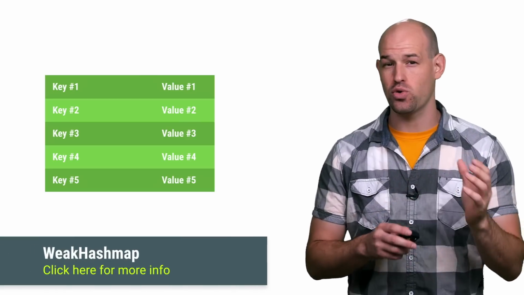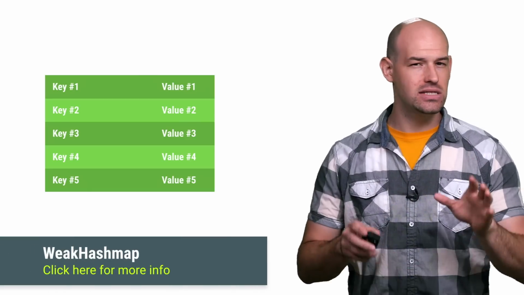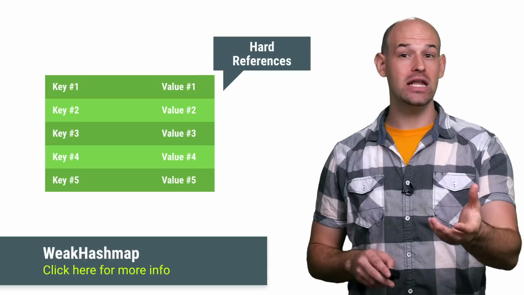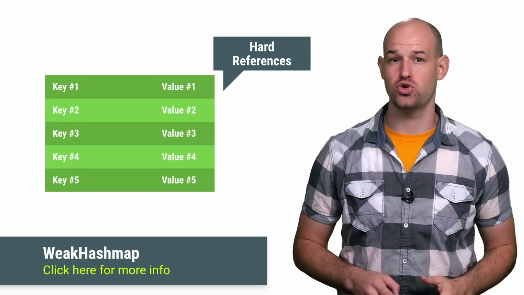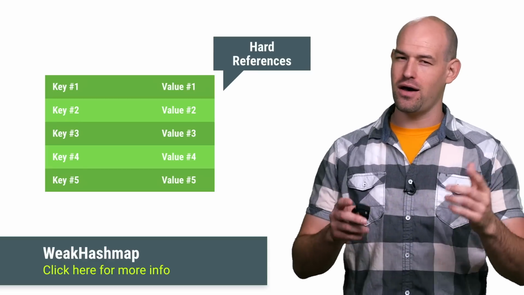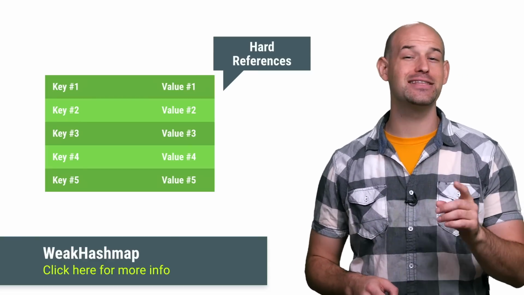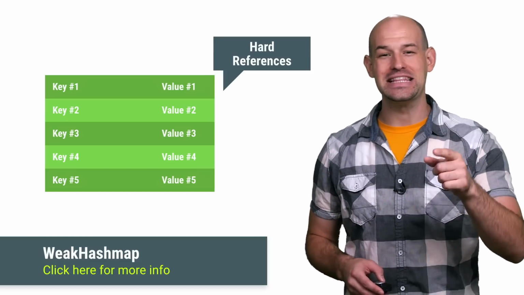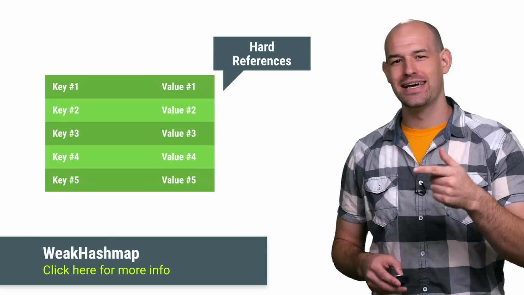And number three, avoid putting views in collections that don't have clear memory patterns. For example, using a weak hashmap object to store views as values. Since weak hashmaps store views as hard references, you can end up in a bad spot anytime something destroys those views. This type of weak hashmap behavior has led it to be nicknamed the leak hashmap. Leak, because it's the weak hash.